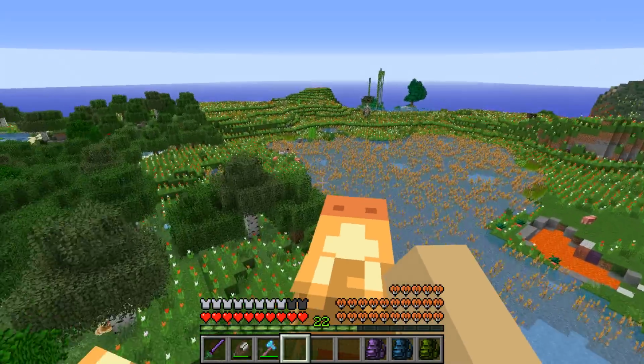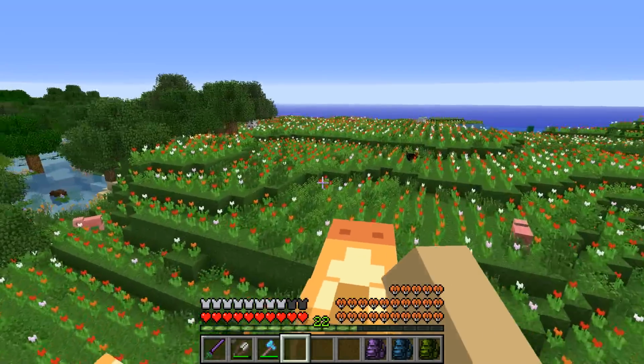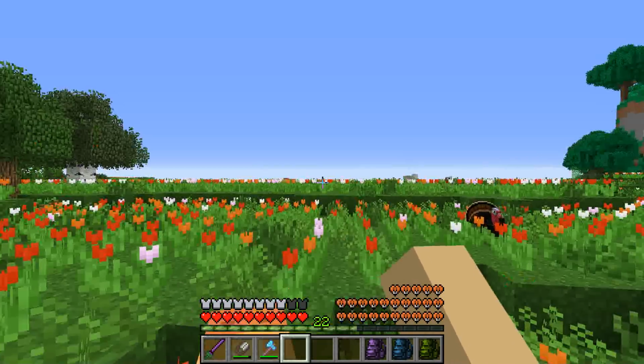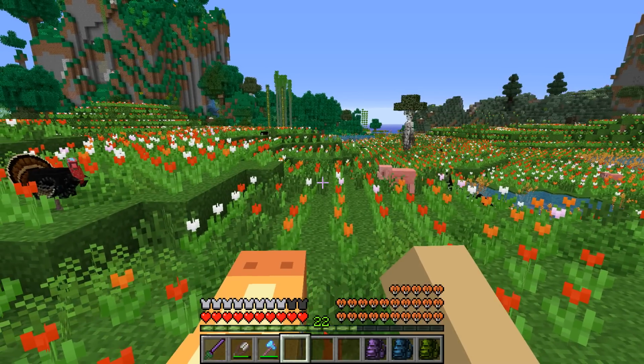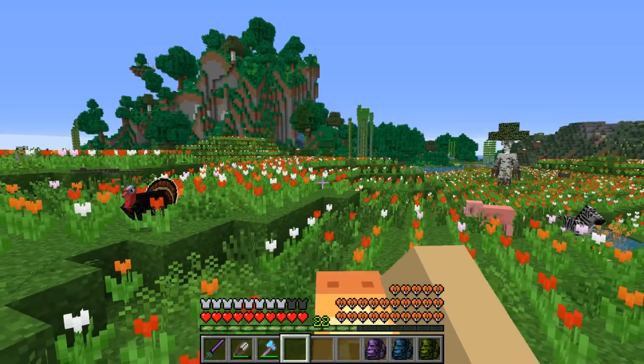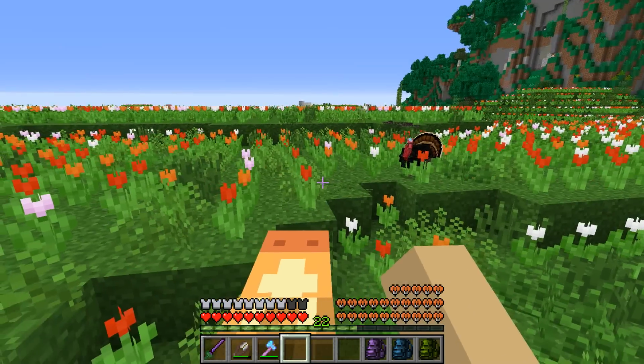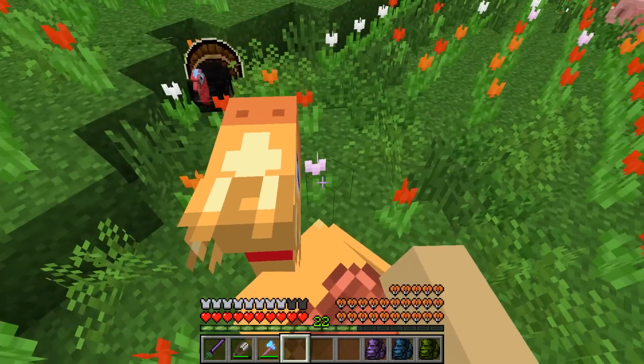And I'm actually interested to see if the flower gardens are going to be full of butterflies, because the butterflies from the Butterfly Mania mod should spawn with vanilla flowers. And I don't see any right here. So it may not be these kinds of flowers. In fact, are these even vanilla flowers? I think these are vanilla flowers.